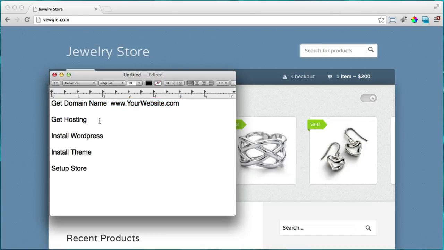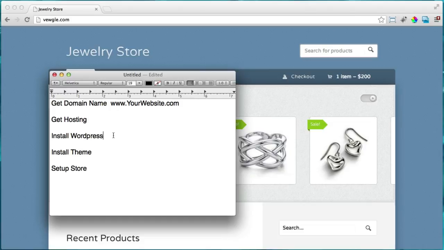Then we're going to get hosting. Now, hosting is a computer that's on 24 hours a day that allows you to store all of your information. So basically, if you had a website, but you didn't have hosting, the website would just come up blank. But since you have hosting, it allows you to store all your graphics, your images, your everything. It allows it to hold all of the information. So your domain name is the name of your website, and hosting is where you store all of your website's content and information.